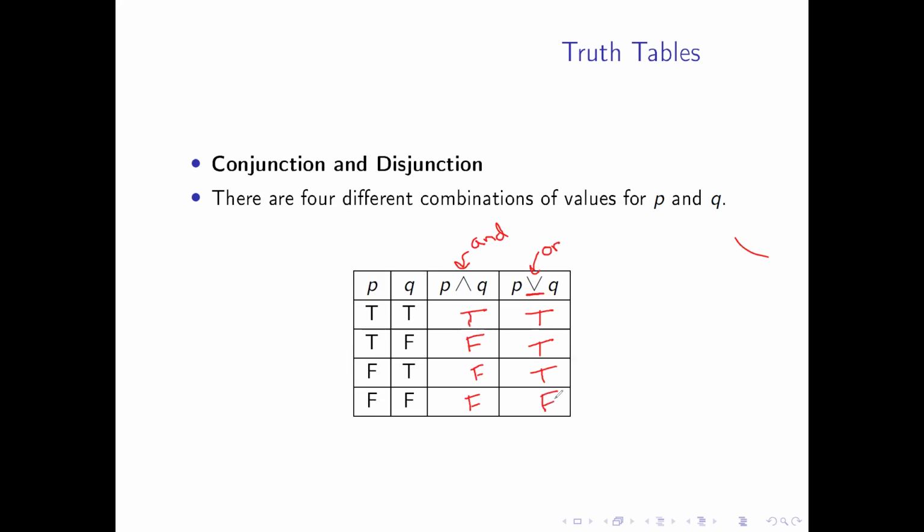Now, I want to point something out. This is kind of important because people get misled. In normal English talk, if I say that you can take this class or this class, we are excluding and saying you could take only one. You can't have both. That is not logic. In logic, or allows both situations to be true. So we have to be aware of that. All right, so that's what truth tables are, and here it is typed out pretty.